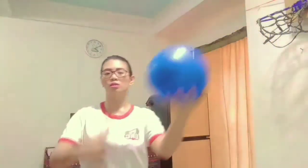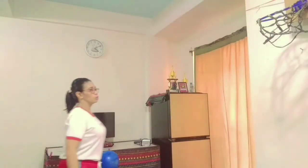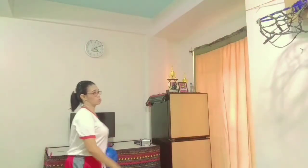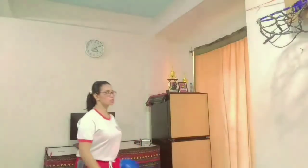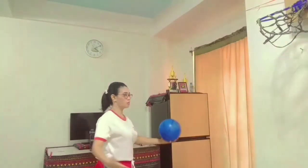Okay, this time what we're going to do is the shooting of layups. We do layups because your hands must be under the ball. So it's laying here, and then eventually you have to go up because you're going to make a score. So you have to do like this. When you do like this, it is what we call the puppet, because it's just like a puppet.